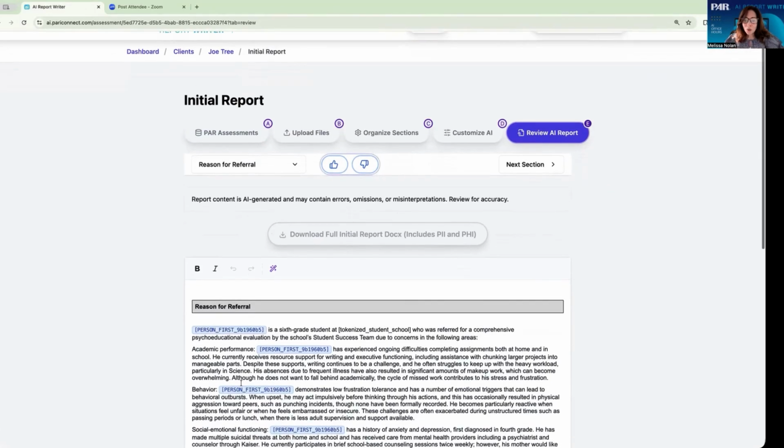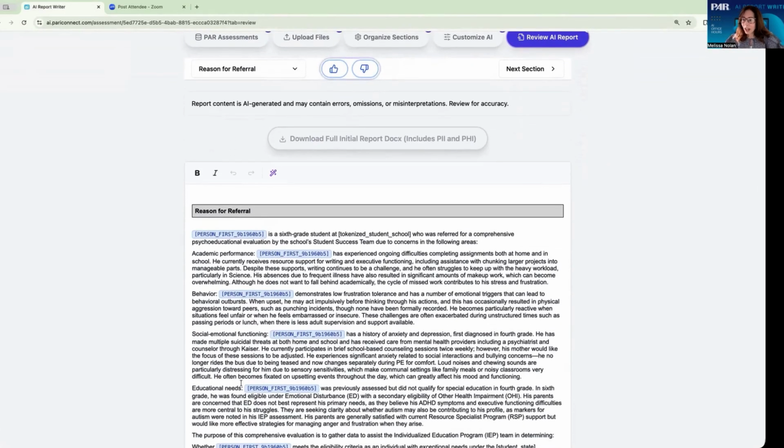And if you're curious how we are HIPAA and FERPA compliant, it's because we do something called tokenization. Rather than deleting meaningful information, we use that information, but we give it a token before it goes up to AI. So nothing identifiable about the student, the school name, the parent name, the student's name, all of that is taken out on our PAR site before it goes into AI.